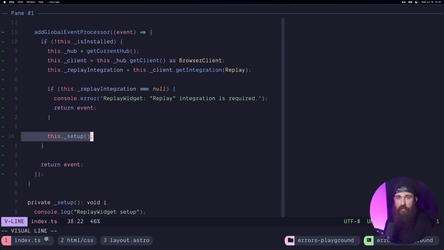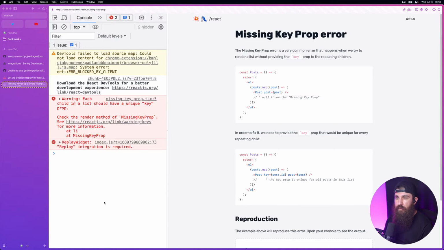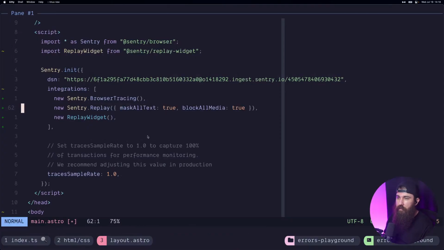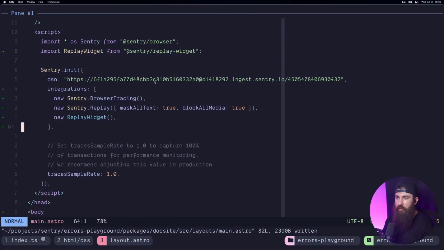So don't do the setup in this case, but then also don't hold back the event, so that, there we go. Replay integration is required, but now we don't see the actual widget. We see the error, we don't see the actual widget. Of course, that's going to give a hint to the developer that something's wrong. And if we see that here, that means we're all good and we're ready to go.